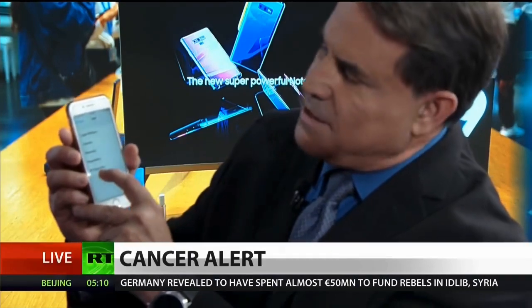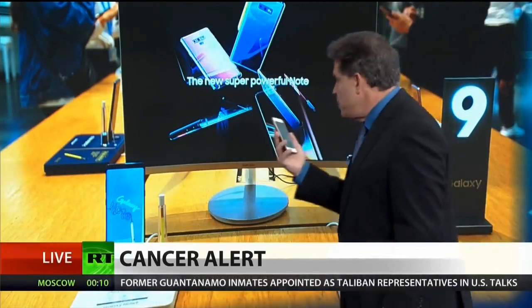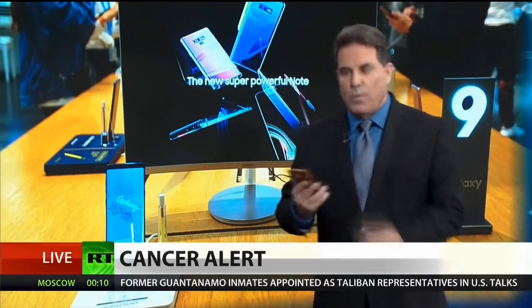See, it says RF exposure. I had no idea. And when you go to your cell phone and read this, you can find out how they do this test and where you're actually supposed to carry your phone. They said you're not supposed to carry your phone so close to your body, because when they do the test, they do it away from the body. Isn't that fascinating? So we wanted to know more about this, so we decided to look into the study.